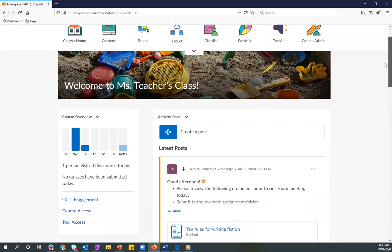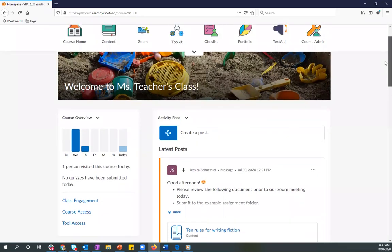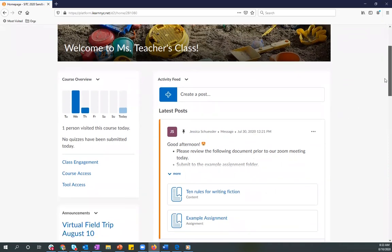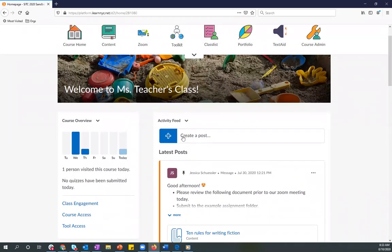Down below that, there's a couple of widgets. And so I'm not sure if I mentioned this prior, but I want to make sure it's clear. When you come into a course, every course has a home page as well. So just like your school level has a home page, every course has a home page as well. And your home page is comprised of widgets, which are little tools or little windows into other tools that usually convey information.